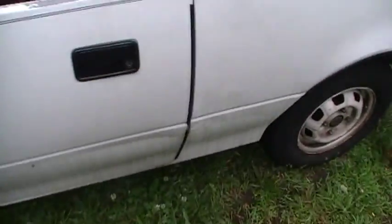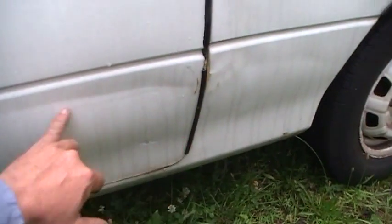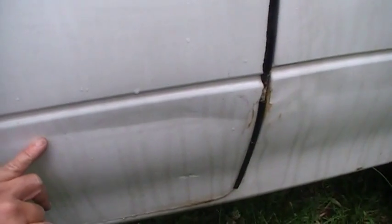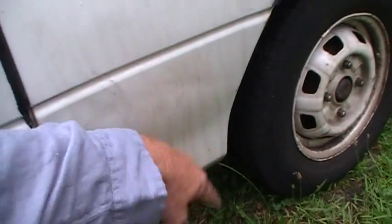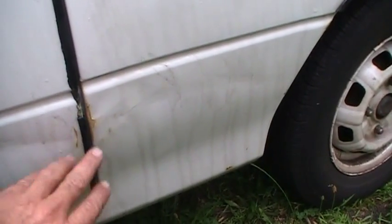Now let me see this. Yeah, here you go. There's another crease in this door that starts about right here. It's not anywhere like the other door. As a matter of fact, depending on what I wanted to do with this car, I may or may not even do anything with this crease. But it's a tiny one that also is a lot less, but extends into the bottom of the quarter panel there. But I'm making it look worse by putting dirt on it. It's nothing like the other side, but it's not perfect.